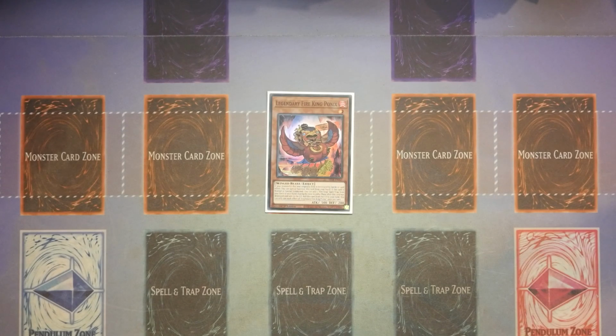What's up YouTube, Dell here from Zephyr, and today I'm going to bring you 3 basic combos you're going to need to know for the Fire King structure deck.